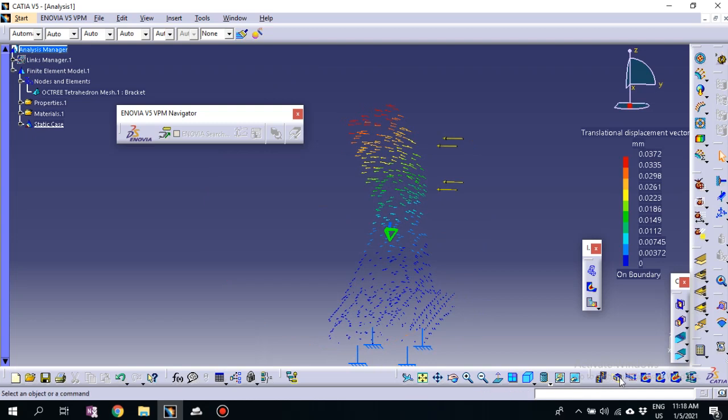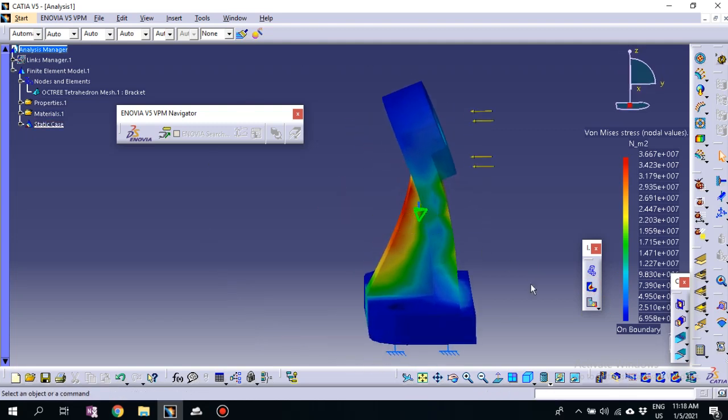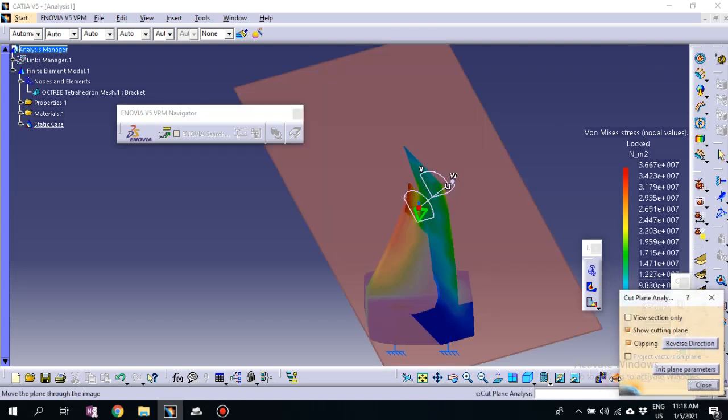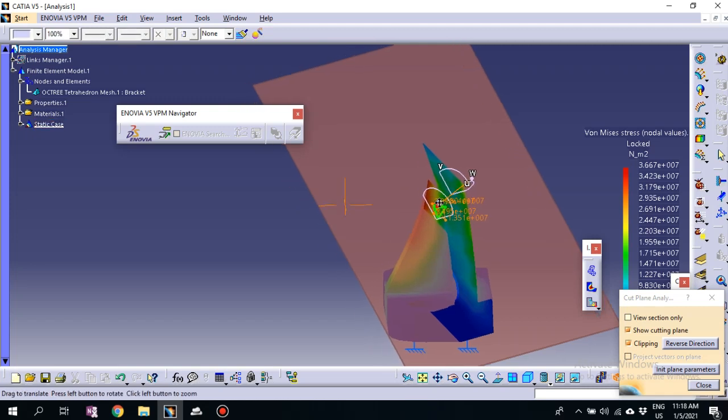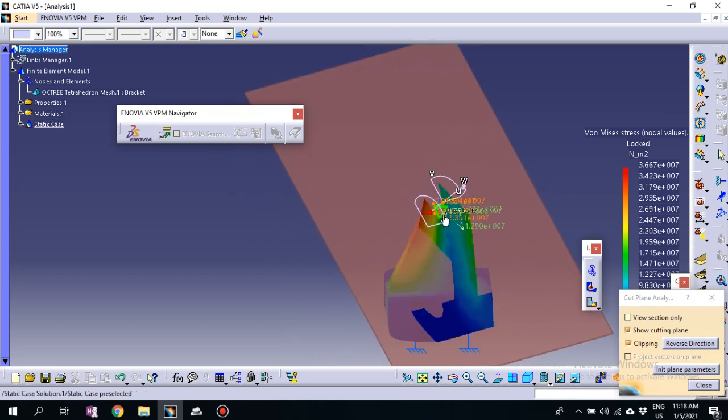Besides that, you can also do a cutting plane. For example, this is your von Mises, and you want to see what happened in the cutting plane. You just select cutting plane. This is your cutting plane.